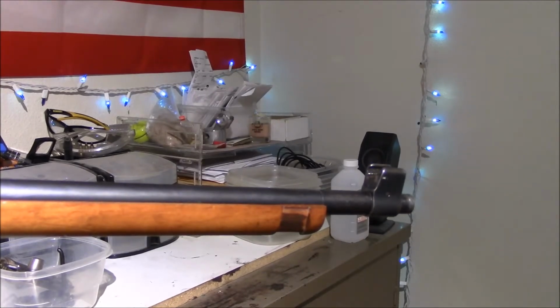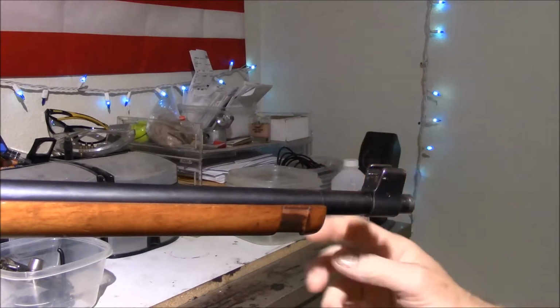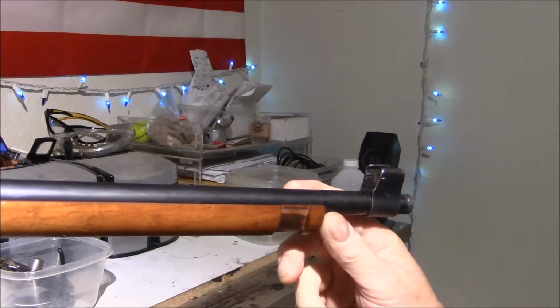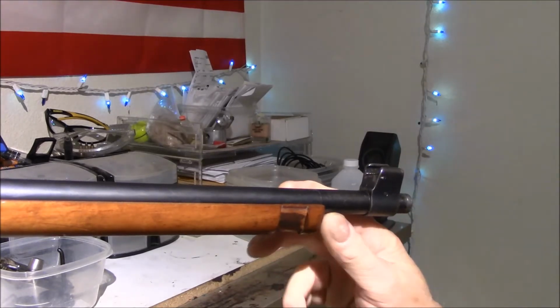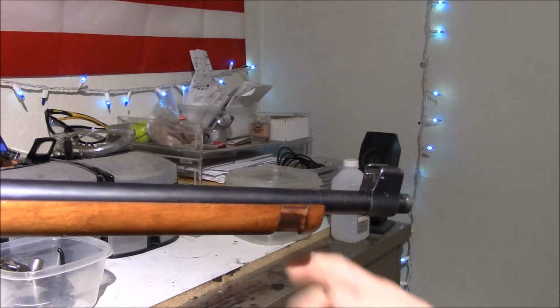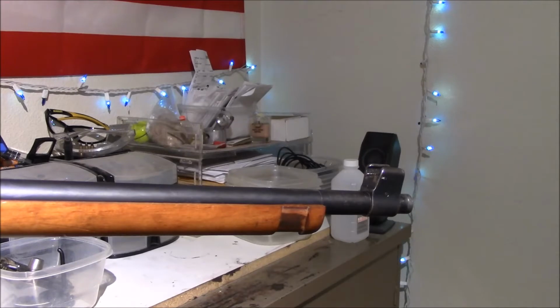Okay, guys. As you know, if you've seen my other videos, when I pull the handguard off, before I do anything else, take it out of the stock or anything, I usually will stand the rifle on its butt, straight up and down, and then I'll get an idea of what the barrel preload is at the front of the stock here. Now this one, when it's standing straight up, has some positive barrel preloading, meaning it's got some pressure against the stock the way it's set. Not much. So when I see that when you stand them up they actually have a little barrel preload, I'll lay them back down.